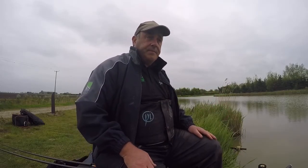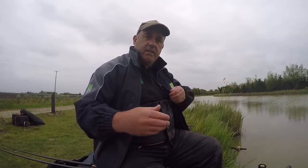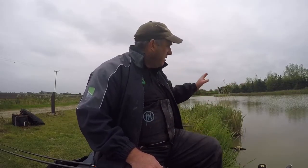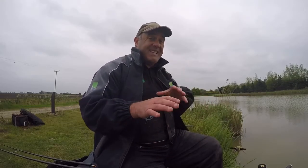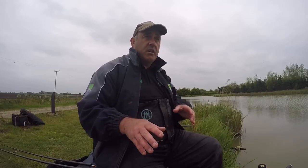So that's the plan. I'm now going to feed the swim, put everything into practice. I'm going to start on the pellet feeder. Like I say, I'll feed the swim for about 2 hours. I'll just loose feed a little bit of meat on the left hand swim for about the same amount of time. Then I'll come off the feeder and go into the edges just to see what's about. Probably I expect to catch a bream or maybe a tench straight away if there's anything around, and after that hopefully the carp will move in and push the other fish out. So we'll see what we can do.